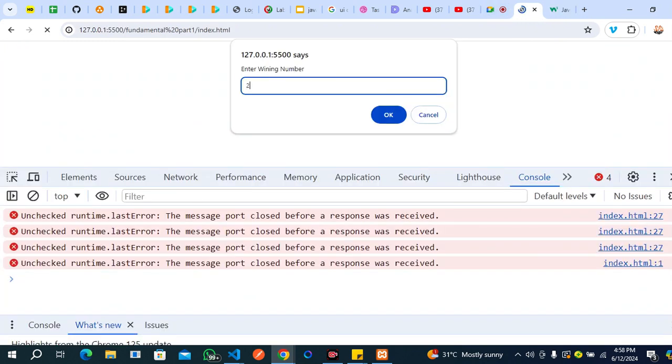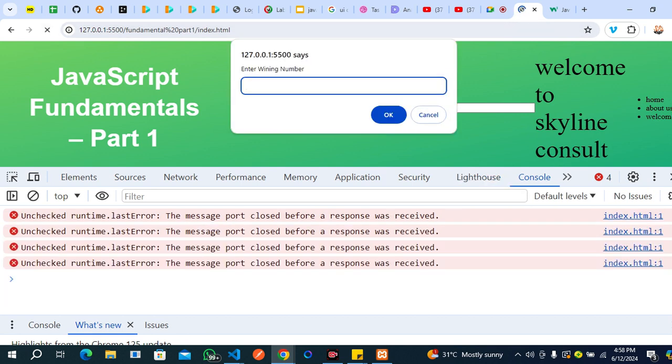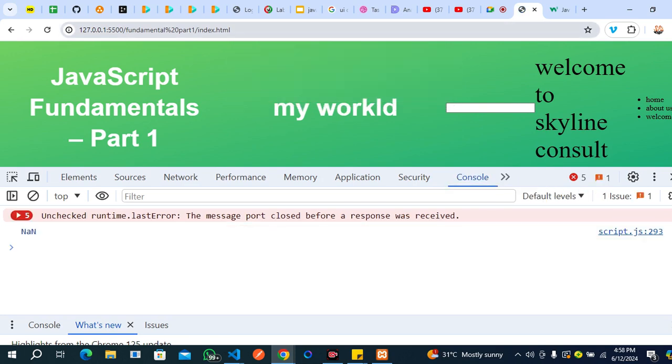So let's go back there and enter a number. Let's see the error we are going to have. So we are having 20. Okay, this is not a number, right?